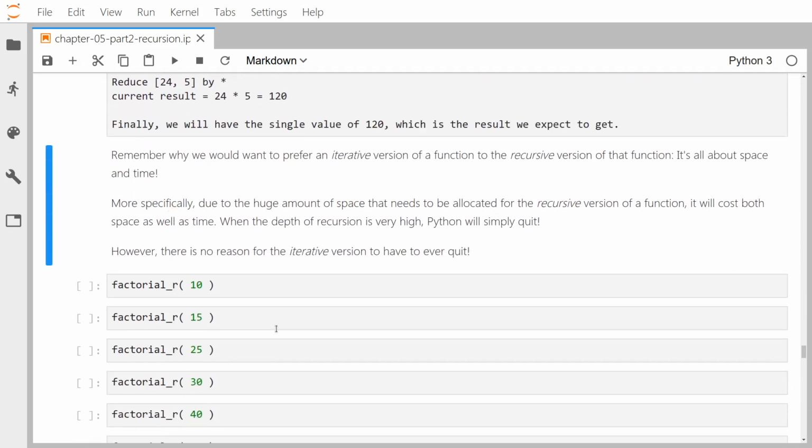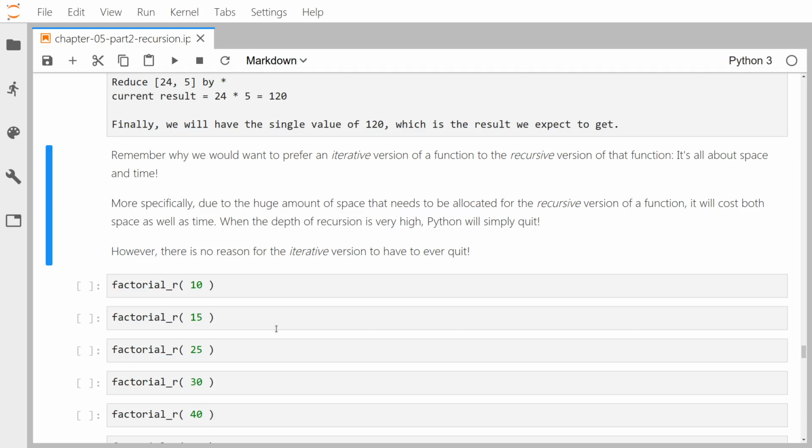So why would we always prefer an iterative version? Because it's all about space and time. We're not going to take the time to prepare every single stack frame. That's the overhead that we incur when we call one function from another function recursively.